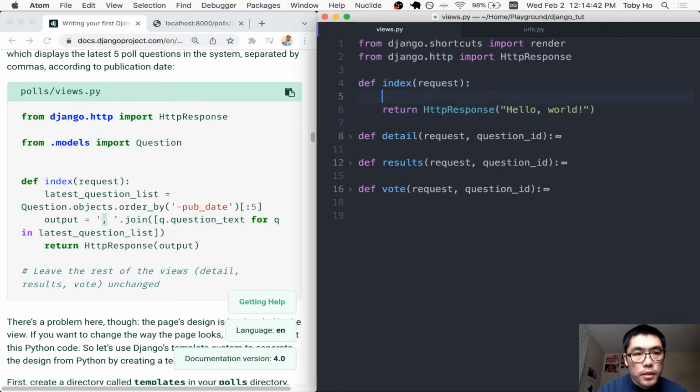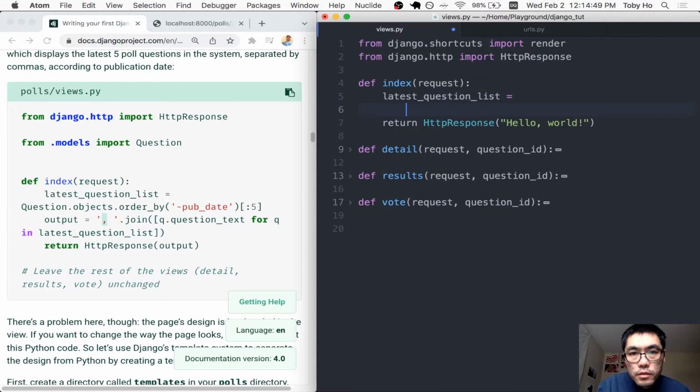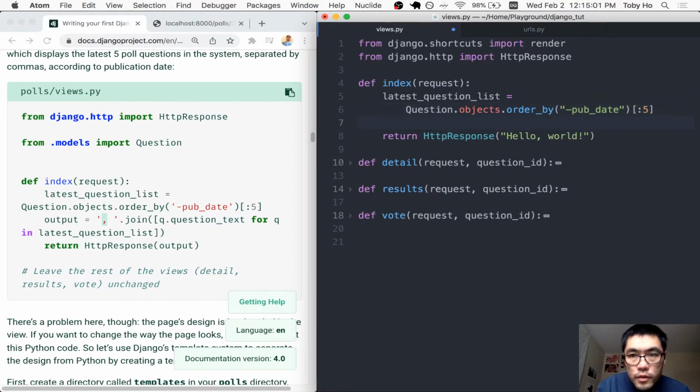Okay, let's do that. latest_question_list equals Question.objects.order_by('-pub_date'). I guess we'll need some questions there for this to work.